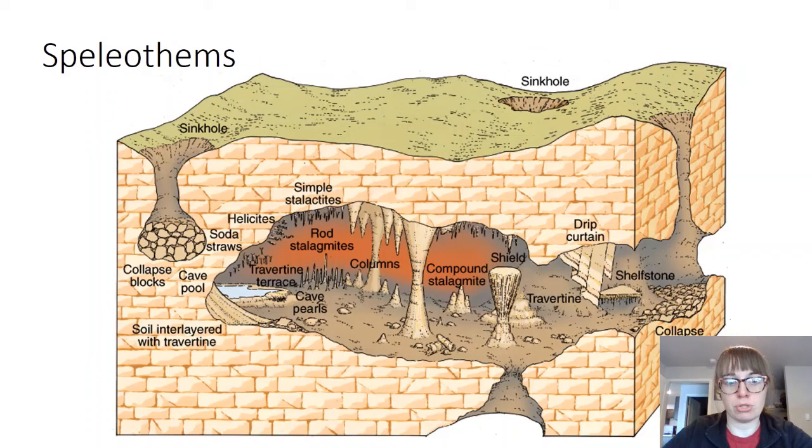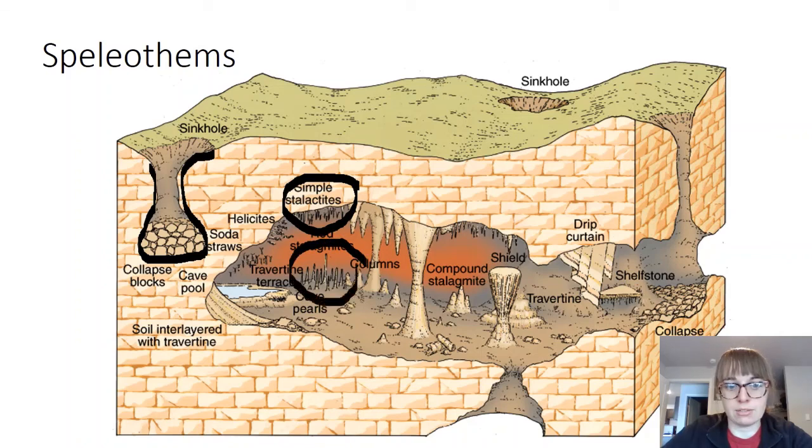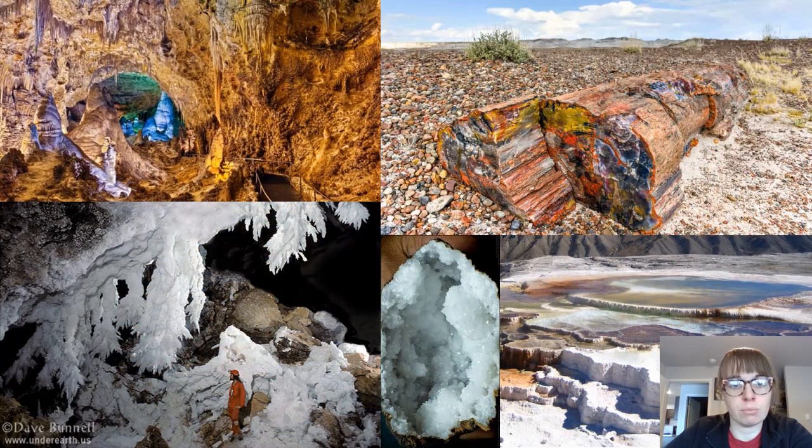This diagram is just showing some examples of speleothems and other karst topography. So we can see up here we have an example of a sinkhole. You can see how this was a cavity that then the top collapsed on. You can see some stalactites holding tight. So there's some stalactites. Here's some stalagmites. You can also get some other really cool things, drip curtains, collapse into your cave system, and so on and so forth. This slide is just some cool pictures of cave deposits or groundwater deposition.